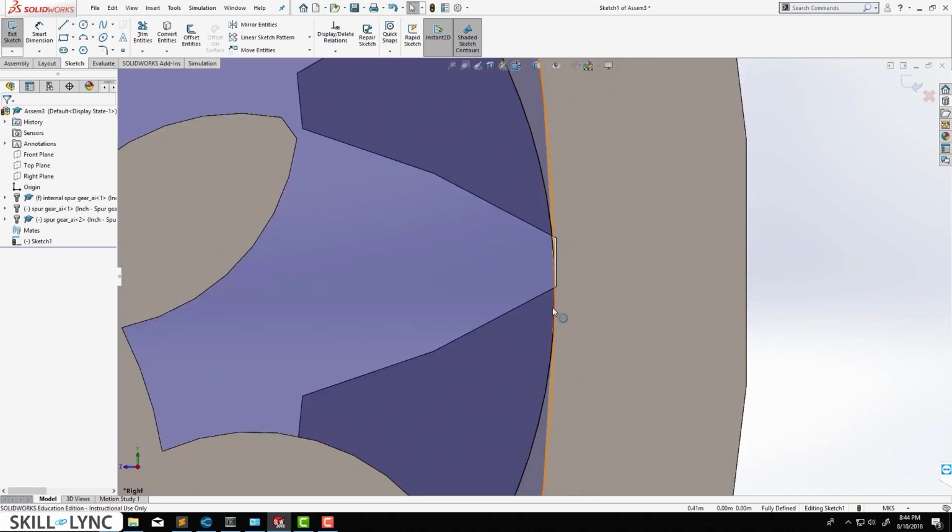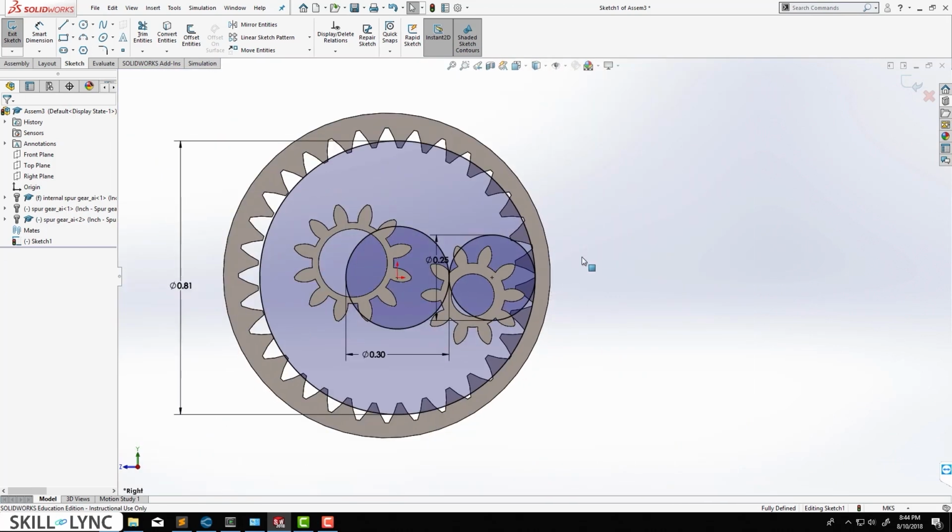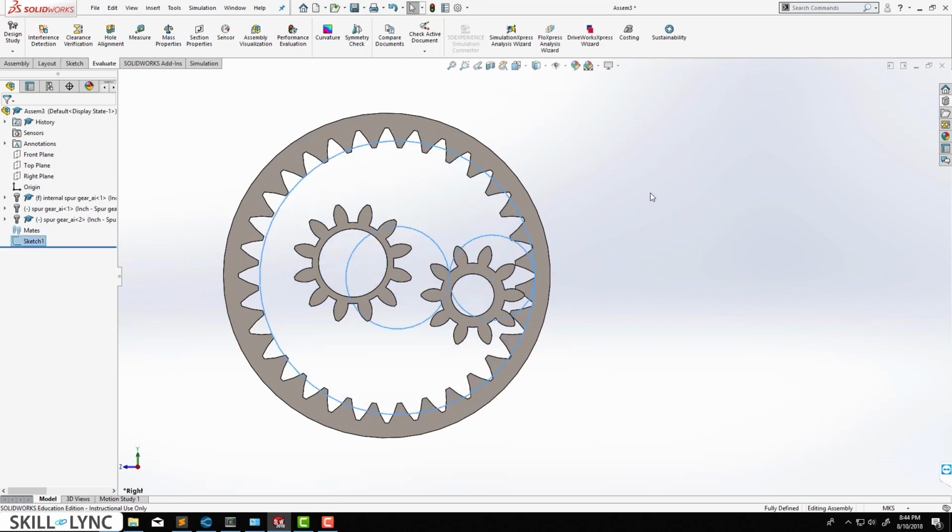When you do this, you can see that a tangent constraint is automatically applied to our planetary and the ring circle, right? That's because we have given the dimensions consistently. So let's exit the sketch. So now we can move on with the assembly.